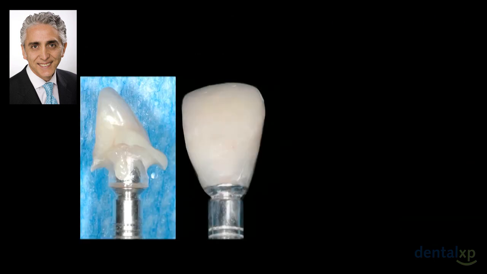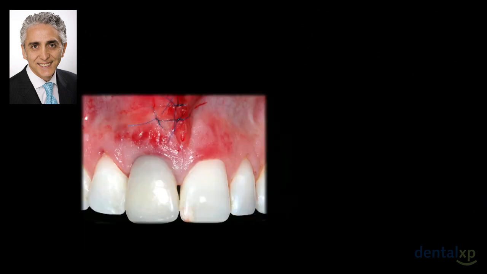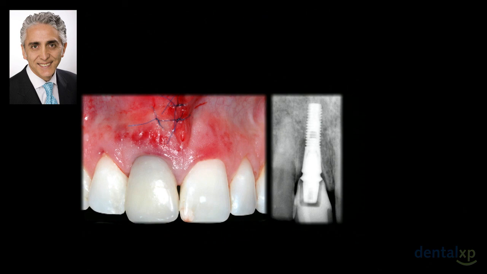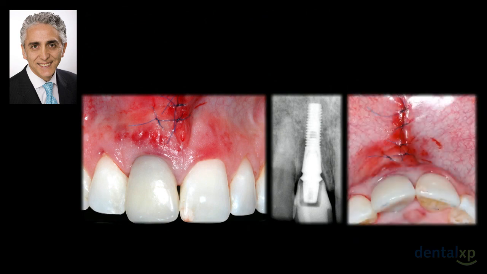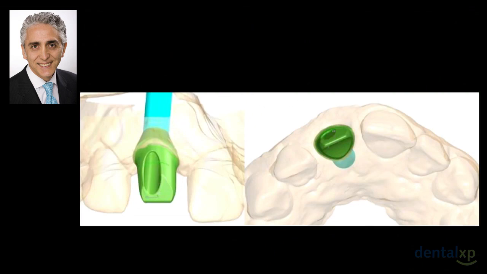So we go ahead and fabricate the provisional restoration in an under-contour form, and you can see that there has been no incisions in the marginal mucosa or the papillae, and we'll send the patient home with a cement-retained provisional restoration. This is the healing of the soft tissue. As you can see, the patient had already experienced recession in adjacent teeth, and we wanted to avoid having similar type of recession or mucosal remodeling during the healing process.